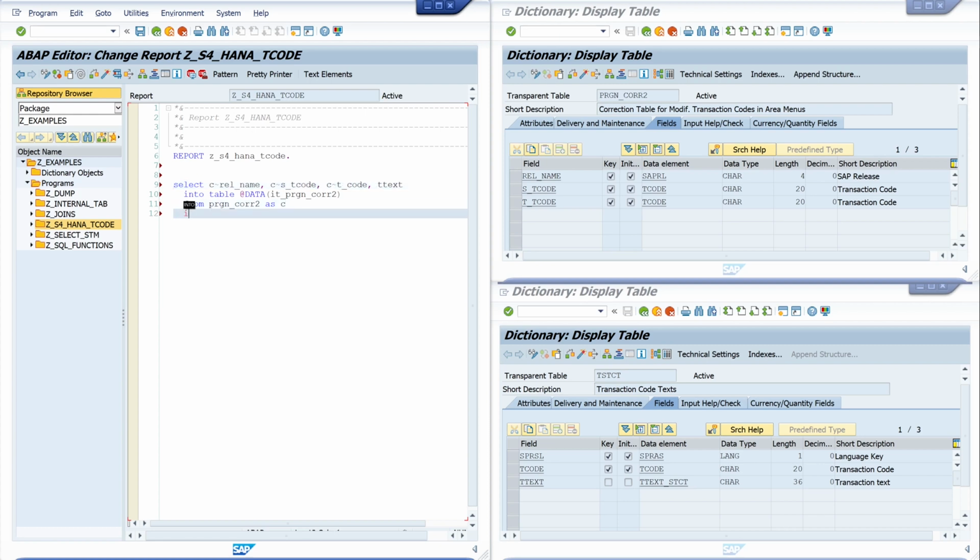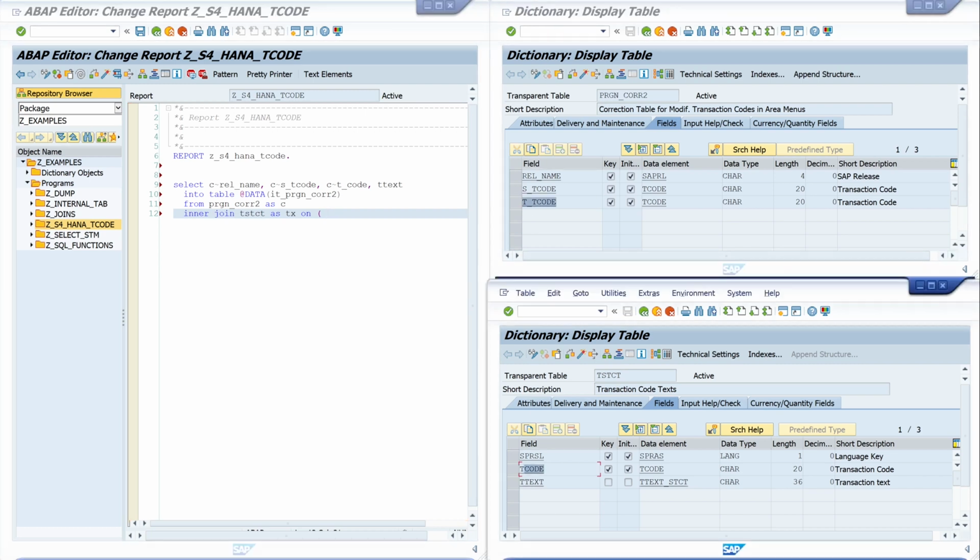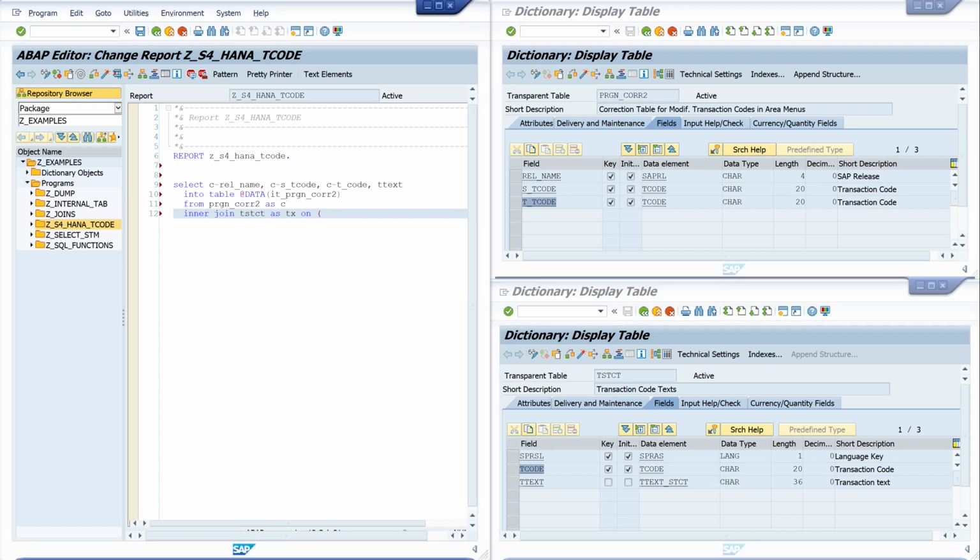And now I make the inner join on the table TSTCT, with an alias as well, TX, on, and I join my two transaction code columns, the new transaction code with the transaction code in the description table: C~T_TCODE equals TX~TCODE.